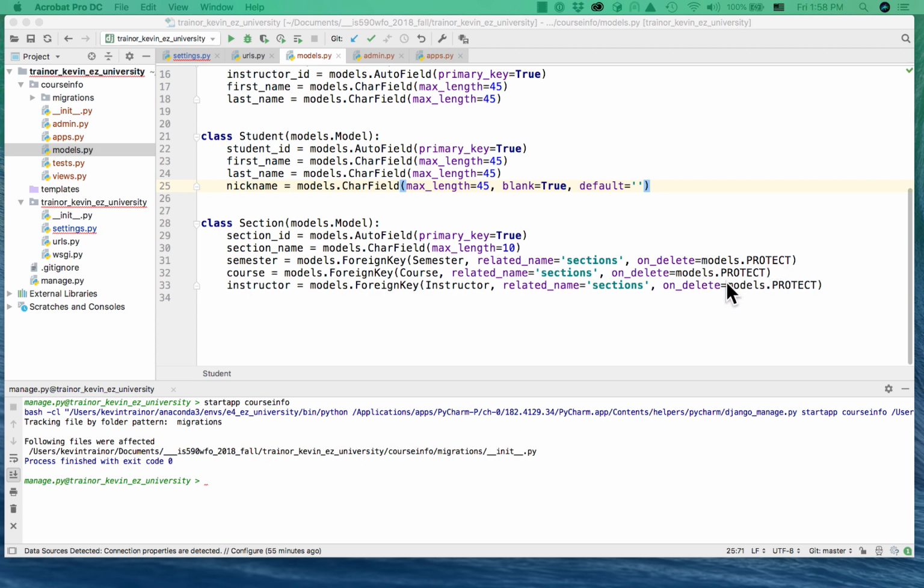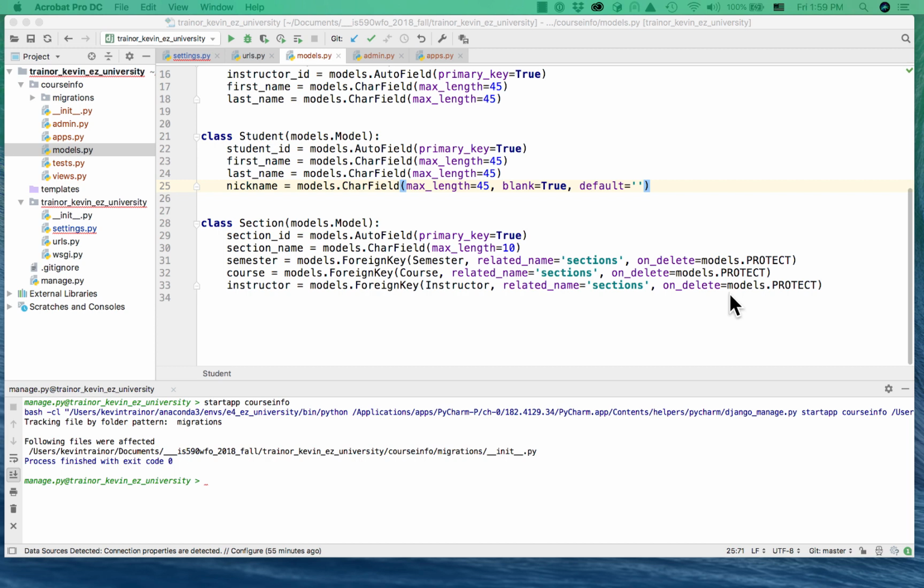Well, in relational databases, typically the default behavior is if you delete an object, then it had better not be participating in a foreign key relationship where some row in a table is pointing to it. Okay. Now there's an exception to that.